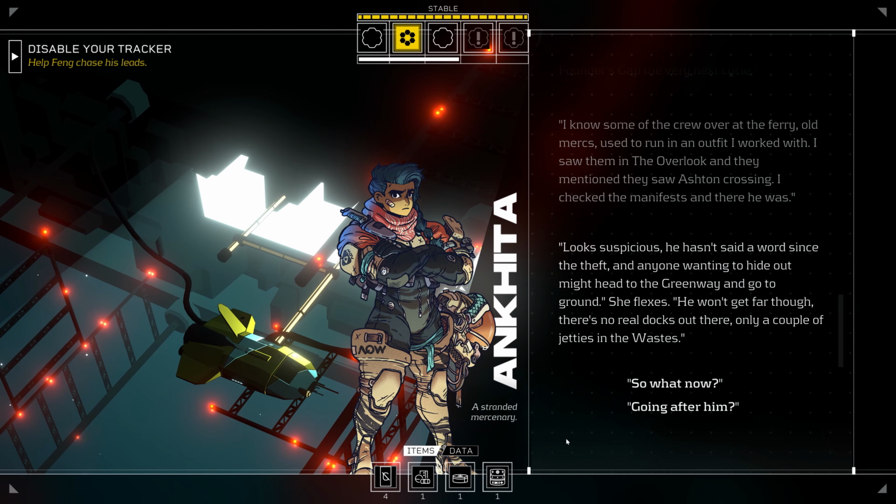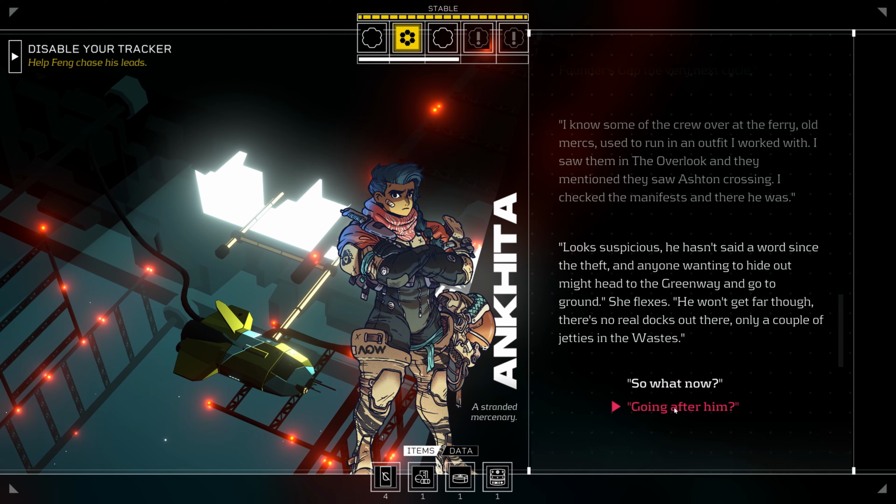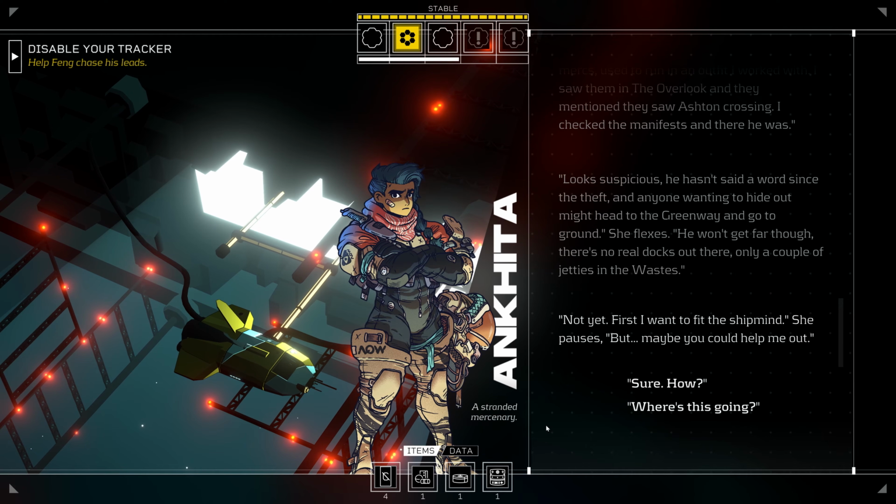Looks suspicious. He hasn't said a word since the theft, and anyone wanting to hide out might head to the greenway and go to ground, she flexes. You won't get far, though. There's no real docks out there, only a couple of jetties in the wastes. Going after him? Not yet. First I want to fit the ship mine, she pauses. But maybe you could help me out?